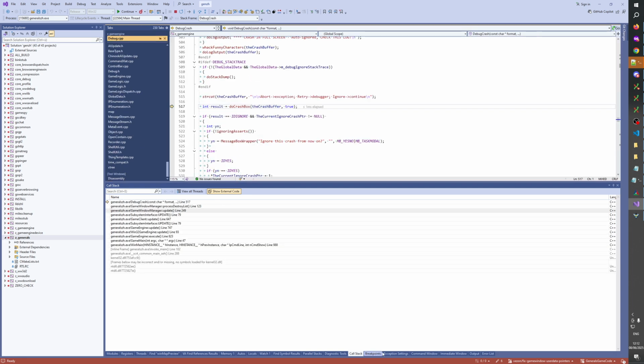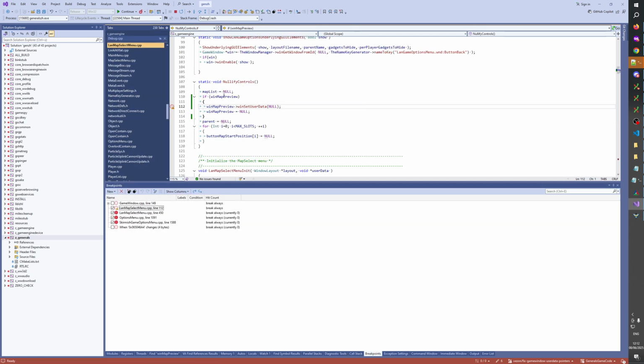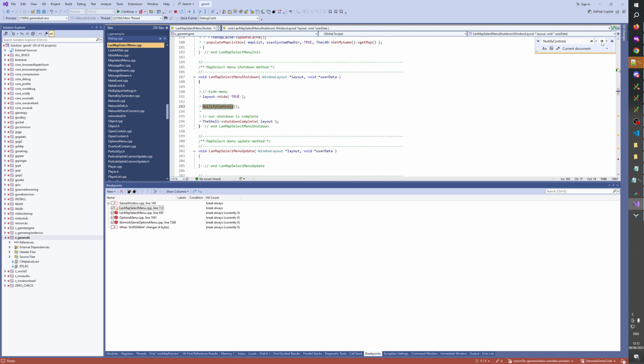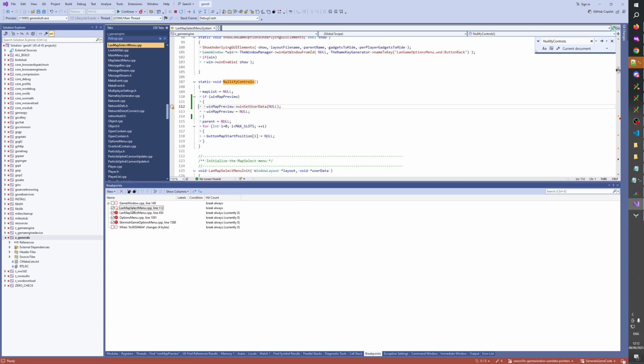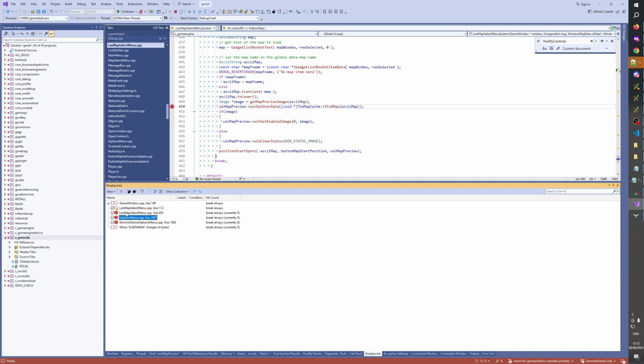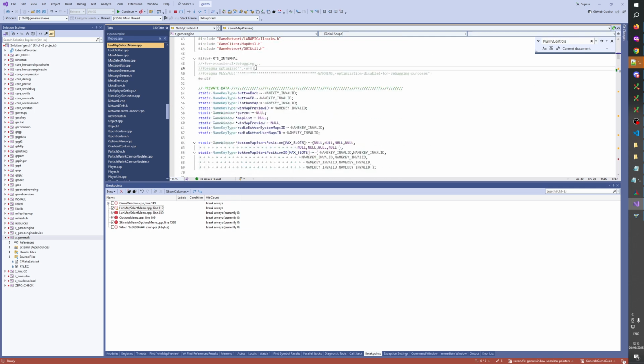We didn't hit any breakpoints. We didn't hit this one. Why not? Nullify. Why did we not hit this breakpoint here? Oh man. Let's de-optimize this.